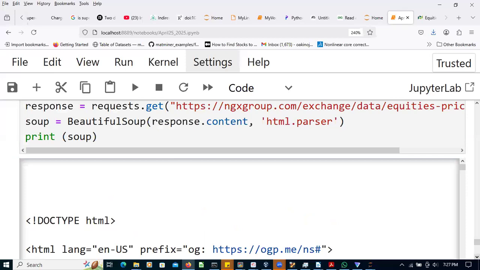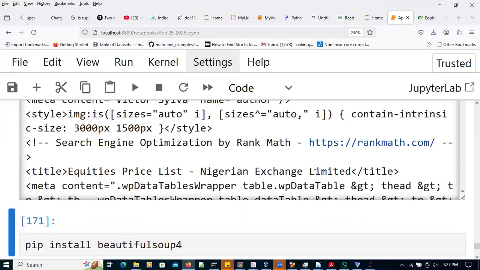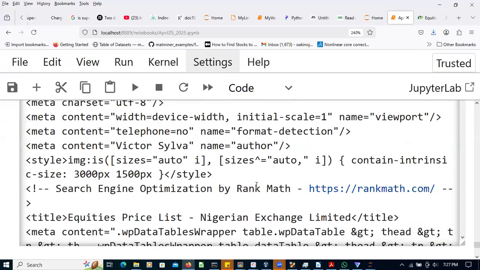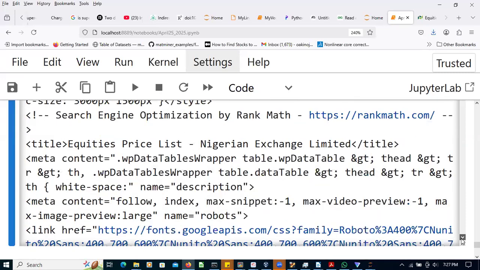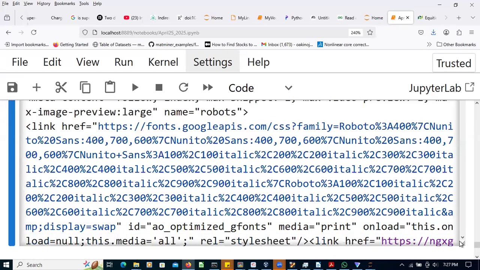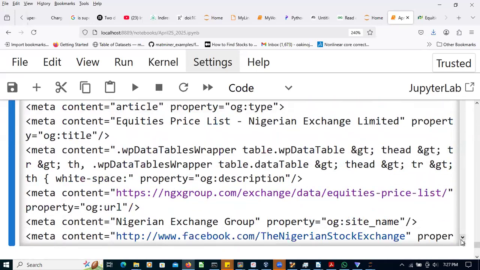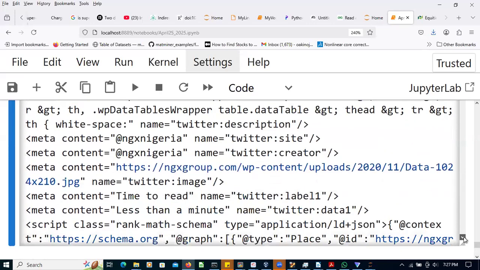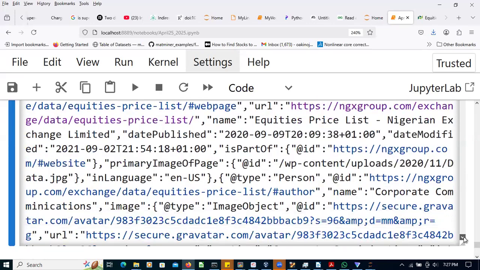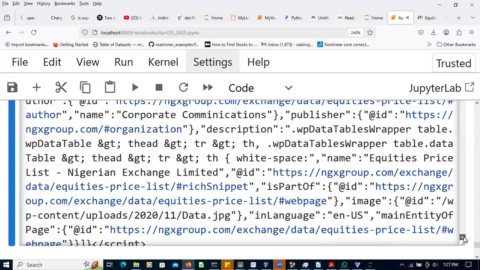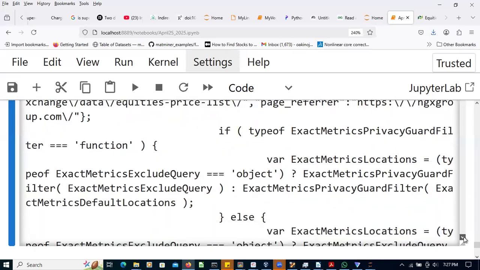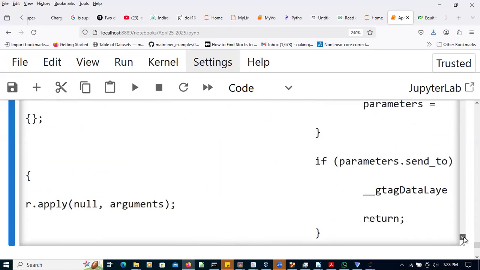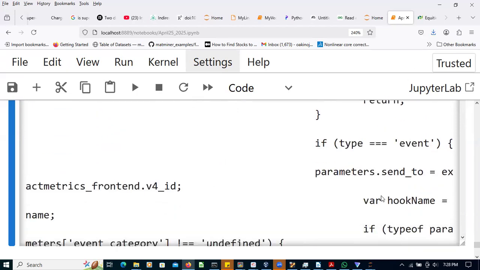Okay. So yes, it went there and tried to get it. Yeah, I went to the website. It tried to get all the information. This is the information that it got. The information you need is here. You just have to find a way to parse it and get exactly the price. So all the prices are there. Then you have to be able to do some parsing to get the information that you need. So it does work.